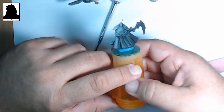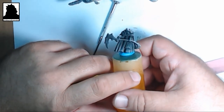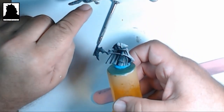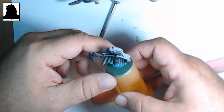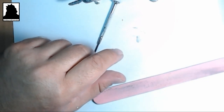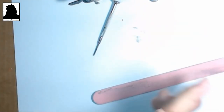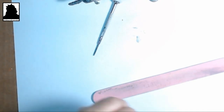And then, as a reminder, if you've been watching all of these videos, the next guy on the table is this guy, which I stripped a while back and already did the priming for. So once he gets done, I'm going to move on to my Rohan Rider. And then we'll just go from there.